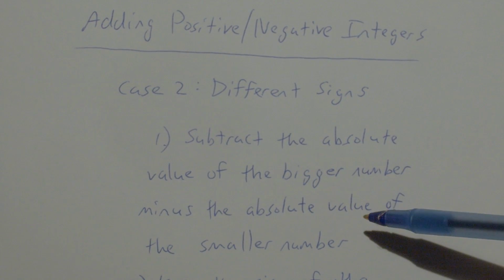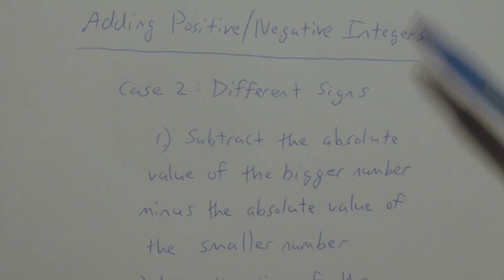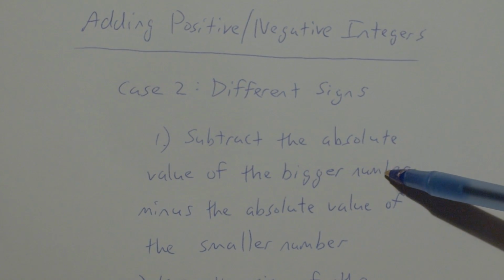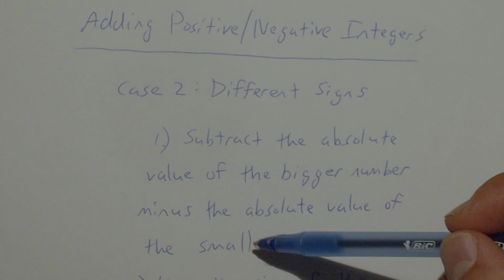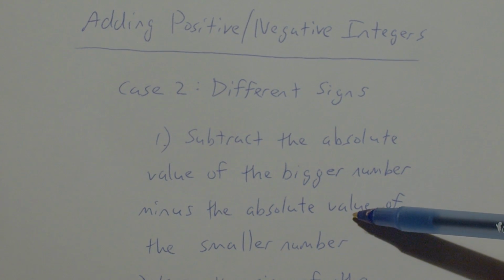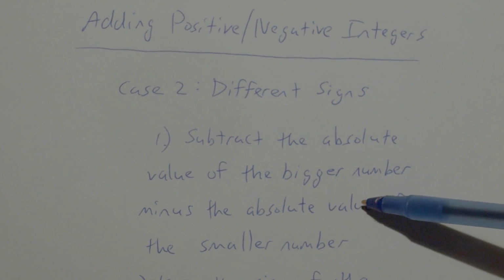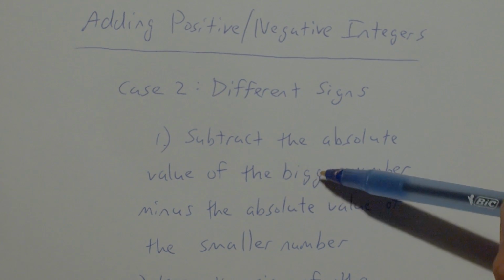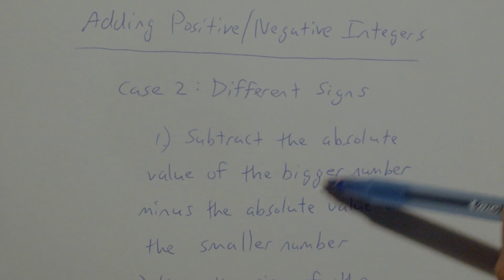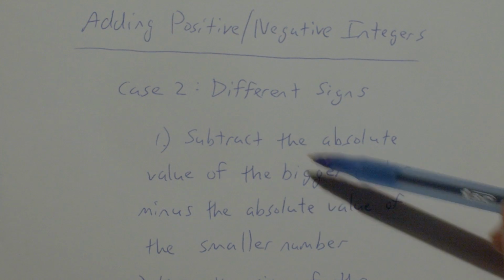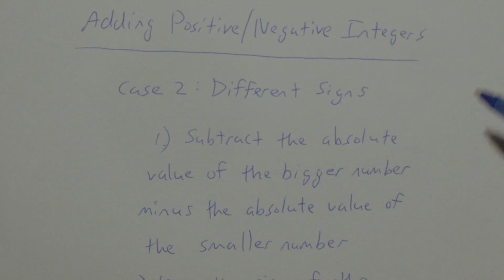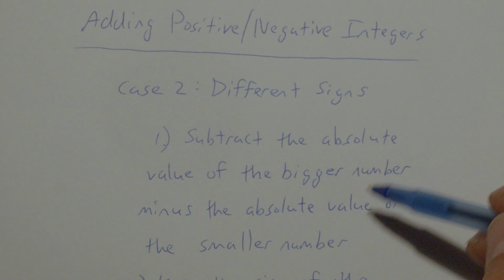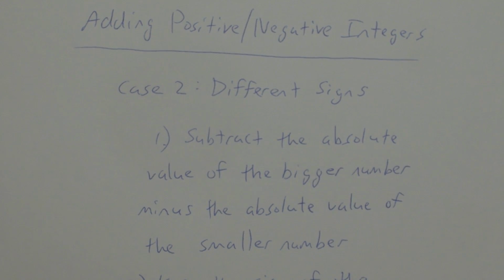Now, I was just doing this, guys. I know there's a lot of words, but let's just read what it says slowly. It says subtract the absolute value of the bigger number minus the absolute value of the smaller number. Do you remember I was just finding the 2 absolute values of each of those numbers, and then I was subtracting big minus small. So that's all that this is saying here. On the next slide, I'm going to show you a shorter, condensed version of this, but this is the formal way. This is the real way to think about it.